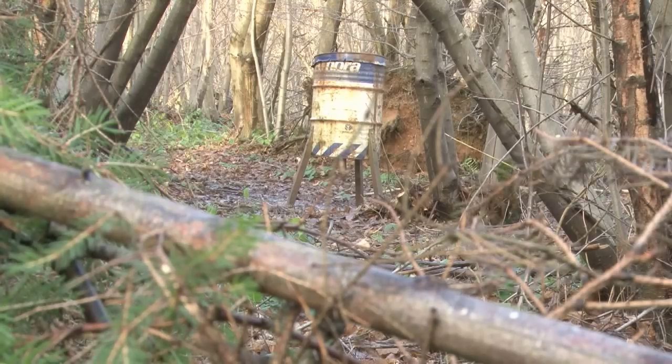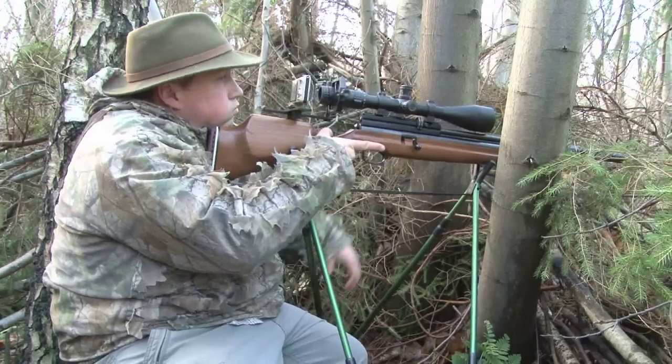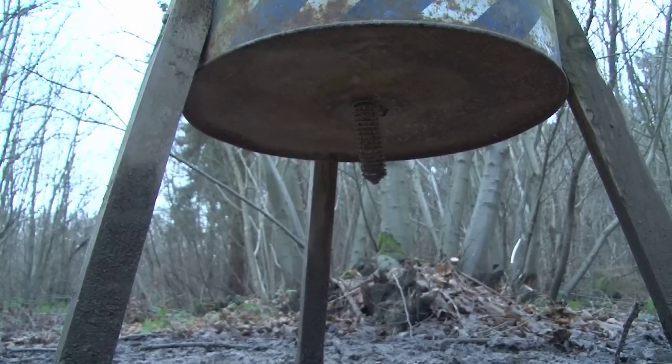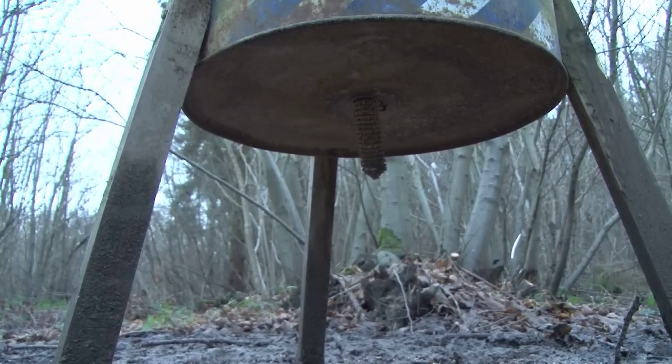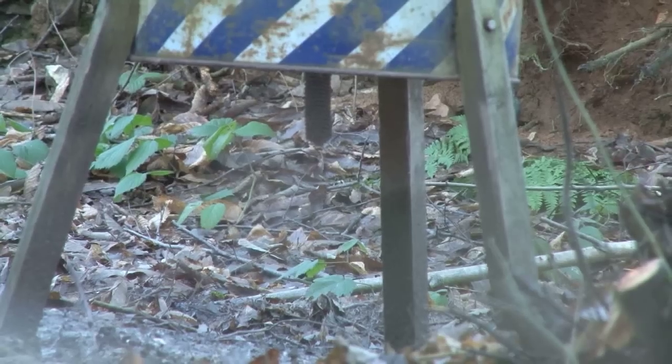More trail cam images around another hopper show more squirrel action. This time Roy makes a ground-level blind. We leave it for a week while the UK gets battered with appalling weather, then venture out again. This time the law of sod has been active — there is no grain on the floor under the feeder; the spring has jammed. We wait, still and camoed up, for three hours. Nothing. I don't know how many hours we've spent trying to get a squirrel. I've spent a lot less time trying to get trophy deer than I have for a trophy squirrel.